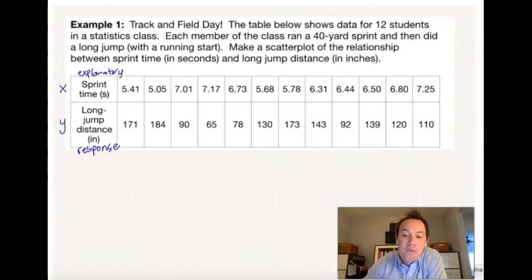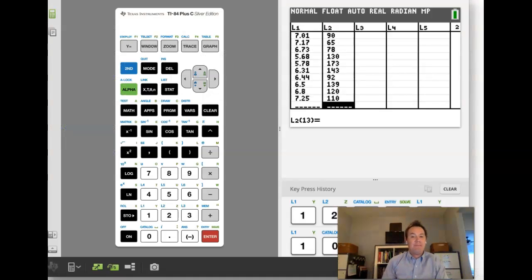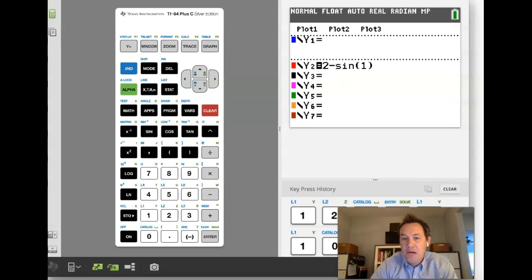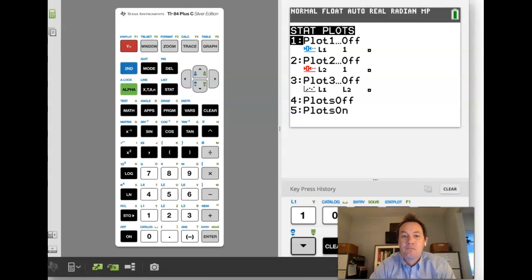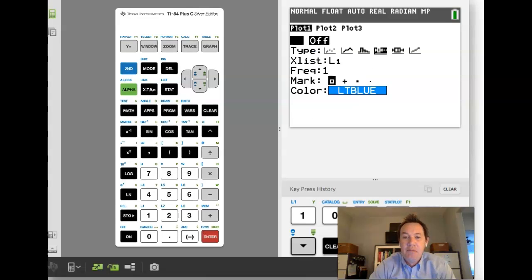All right, so once we've done that, one thing I need to do is just go in to y equals, and if there's anything in there, I want that turned off. So now I'll go second y equals. I'm going to go into my stat plots. I'm going to turn plot 1 on.